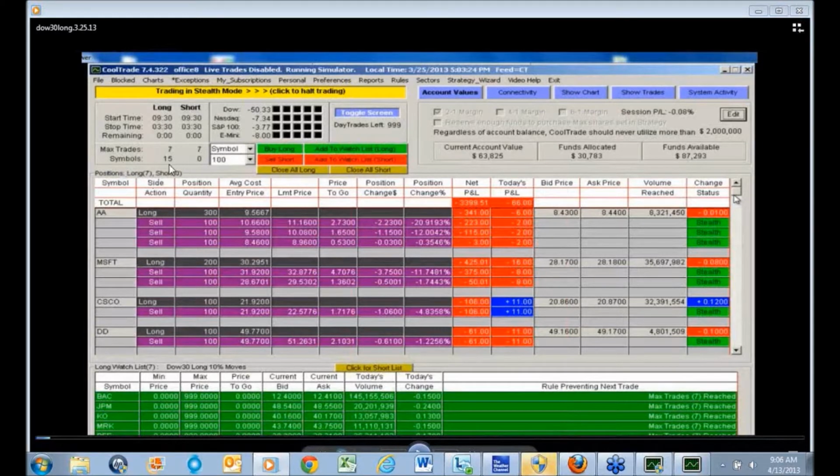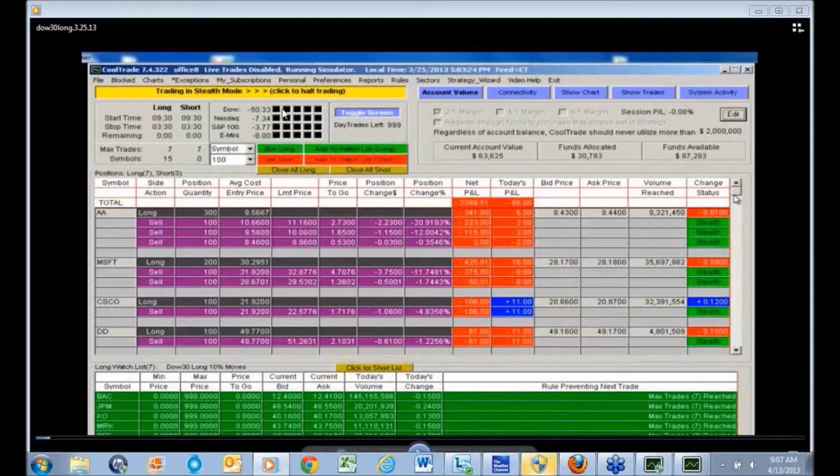So the next one down below is symbols. What this refers to is the watch list, and the watch list is down below here, and the open positions, and there's a rule in here. This particular strategy is only looking at the Dow 30 stocks that are less than $50, and there's actually 15 of them, and the auto trader is looking at those 15 stocks, and we'll get into that in just a few minutes.